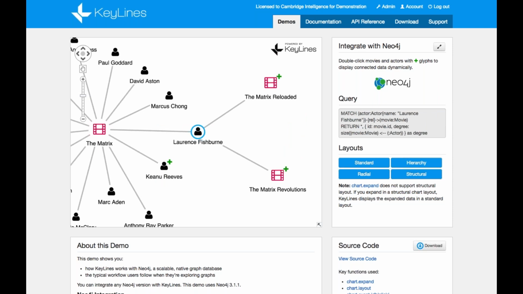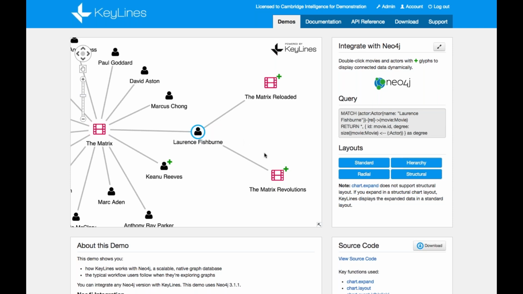Now you may have noticed two things which happened when I expanded those nodes apart from the data coming in. First of all, any existing nodes in the chart weren't moved. This makes the change we made traceable. We're not confusing the user by moving nodes around too much. The second thing we've done is we've moved the camera, we've zoomed and panned a little bit so that we can more clearly see the new nodes that have entered the chart.